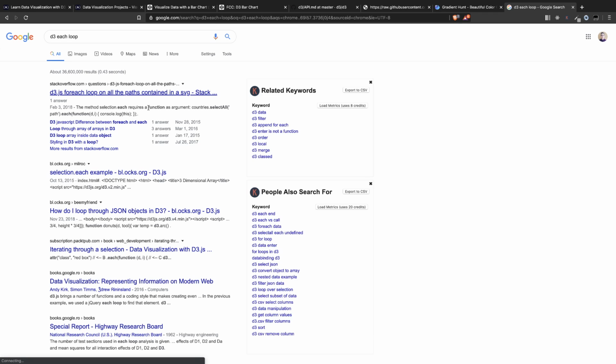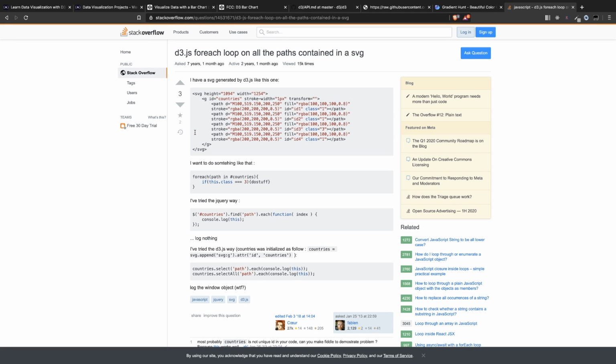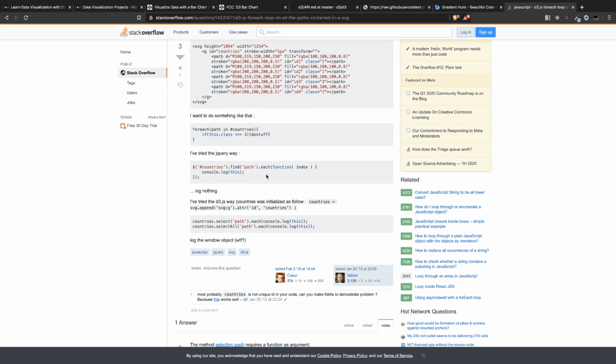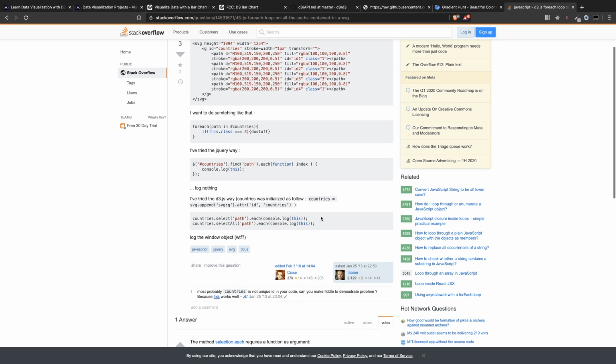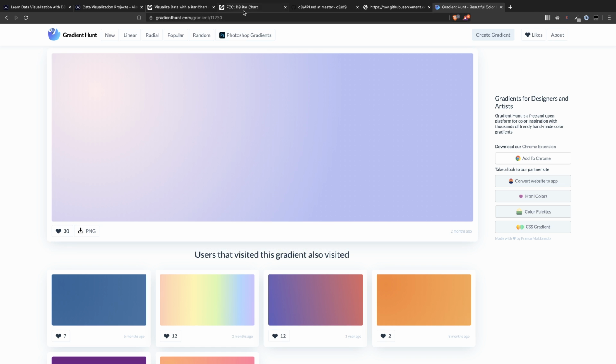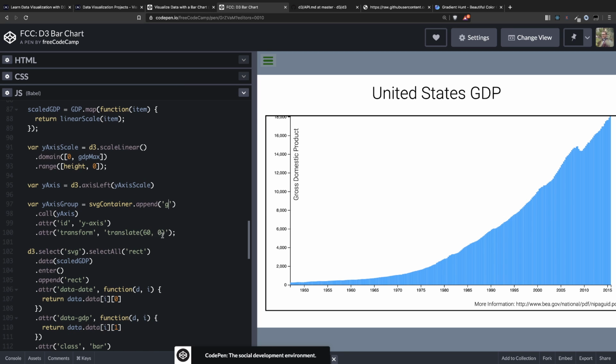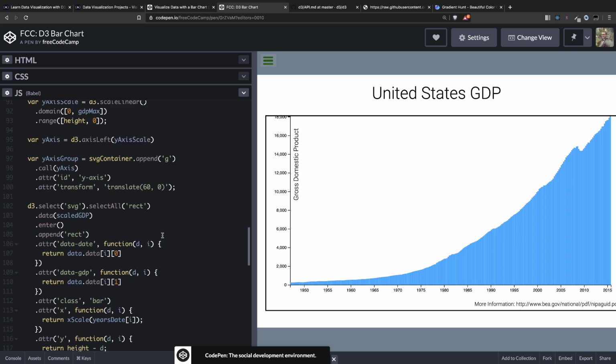For each. I want to loop over and get these datas. Each. Okay, so each. And I want to do the calculations myself to see where we get infinity.